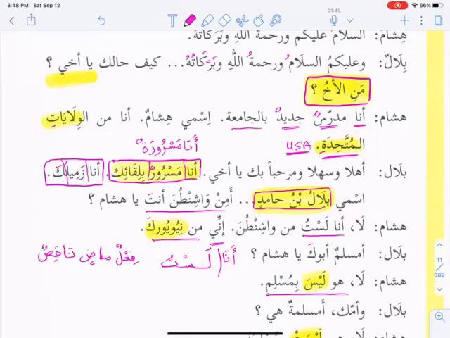And then jamidun. You will remember, if the verb is nakis, it means it will have ism and khabar. Jamid means it cannot conjugate normally. Here we have Laysa, only madi. What about mudari'? No, there is no mudari'. What about amr? There is no amr. What about ism fa'il? There is no ism fa'il. What about ism maf'ul? There is no ism maf'ul. No, only madi. That's it.